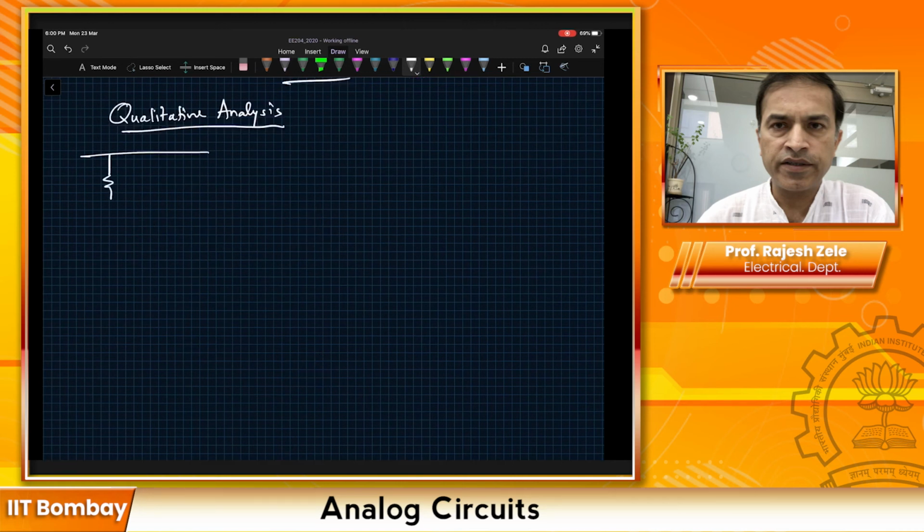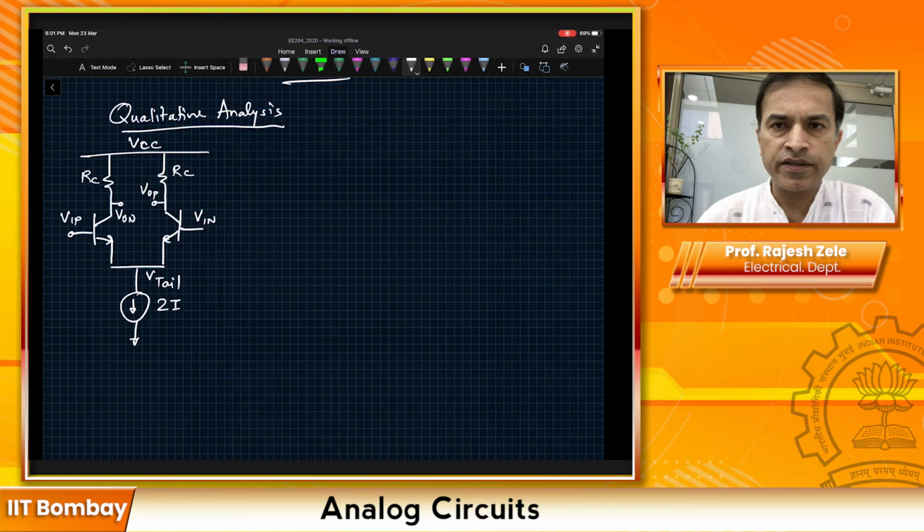I'll be drawing this many times, and so should you. This is our 2I current source, and this node is called, let's say, V tail. I'm going to label them in a certain way so that our analysis becomes easy. VIP, VIN, and this is your load resistor RC, and VCC, and this would be exactly flipped, so that you would call this VOP, and this is VON.